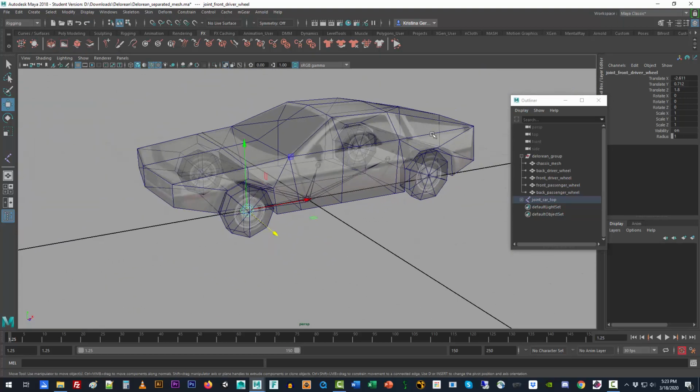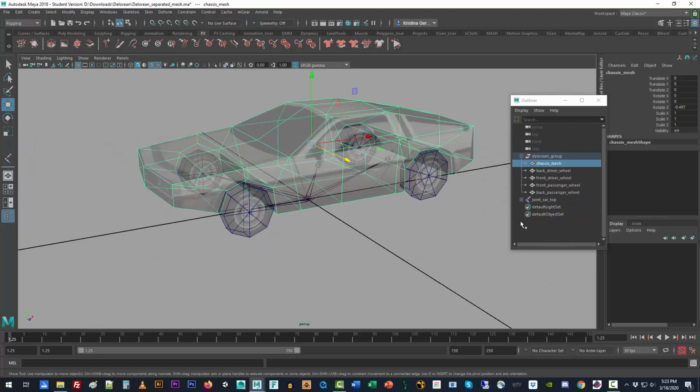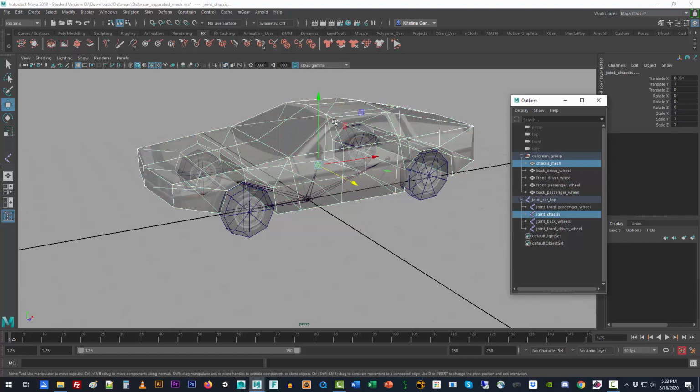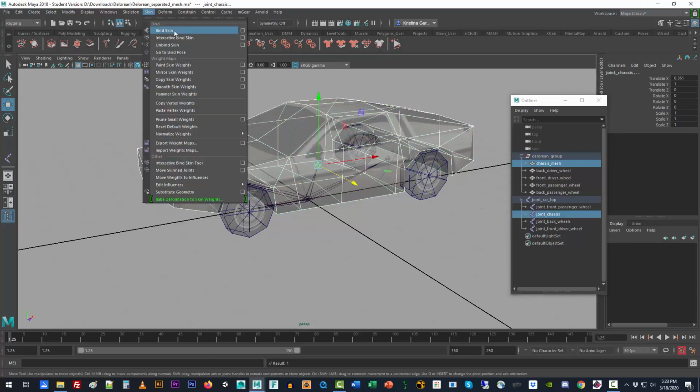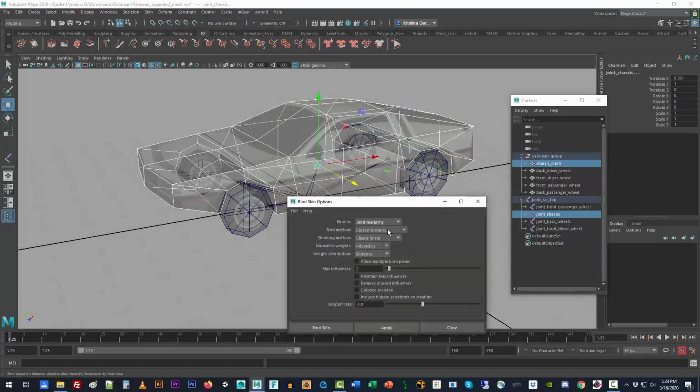I also have the luxury of just coming in here and saying all I need to do is take these and skin them 100% onto my chosen joint. So I've got the chassis mesh, and I'm going to control select the joint chassis and come over here to skin, bind the skin, and go to the options.